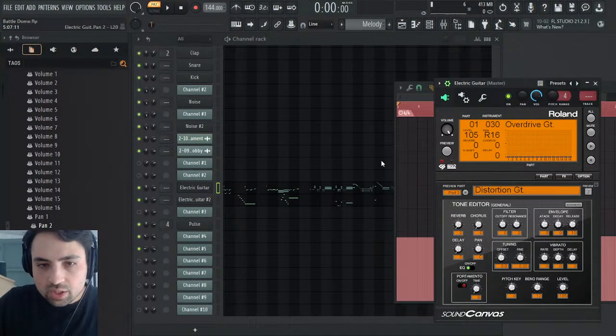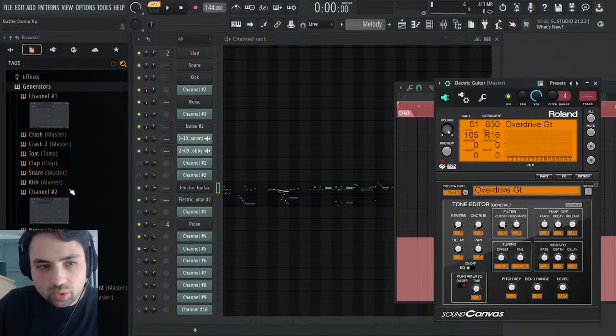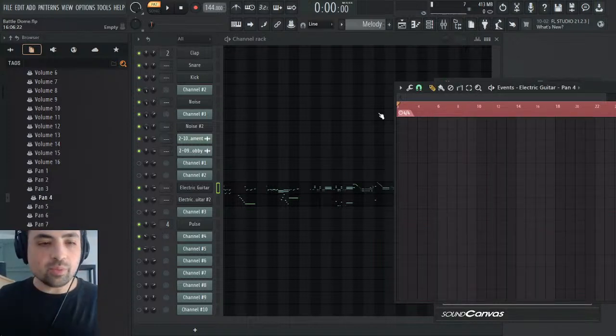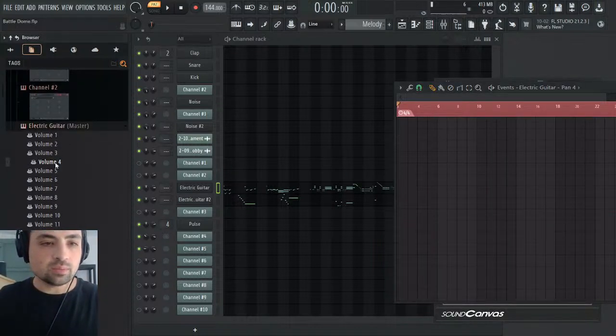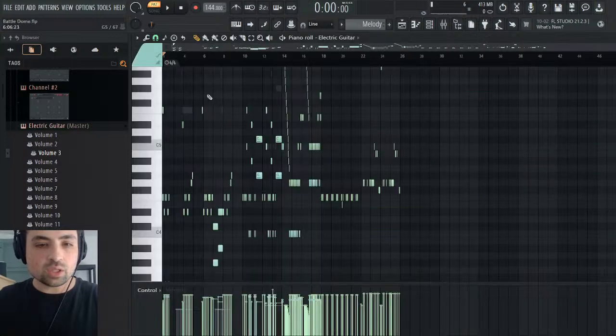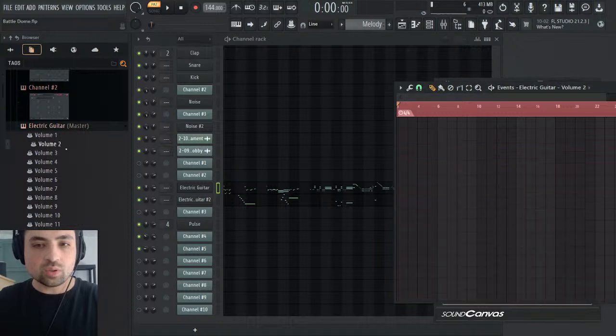And then let's switch this distortion guitar to an overdrive guitar. Turn up the cutoff, and then we will switch our pan 4. Wait, we didn't even put pan on this one. I think we will need to. Let's cut 4 and put it to 3. Well, 3 is already there. And so, wait, are we using... So we're using 2. Yes, 2 and 3. Okay, so we need to cut this to 2.